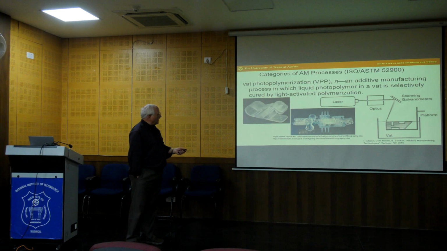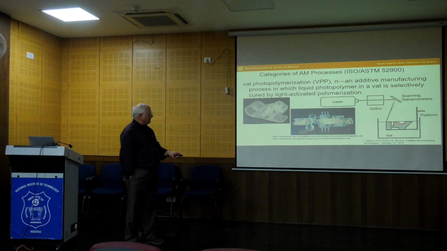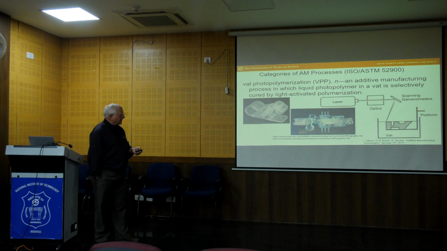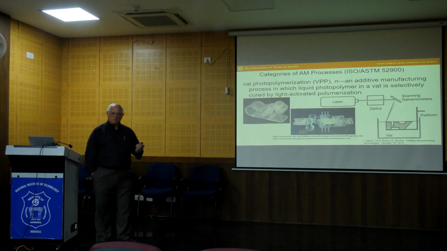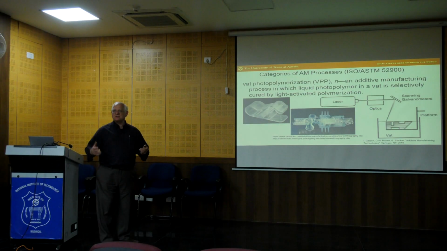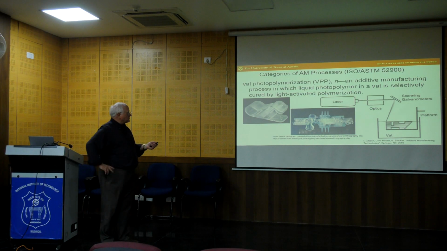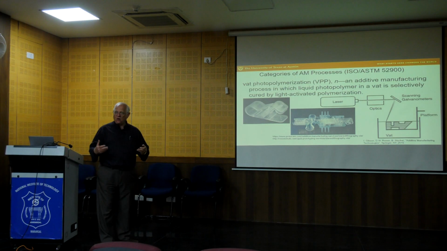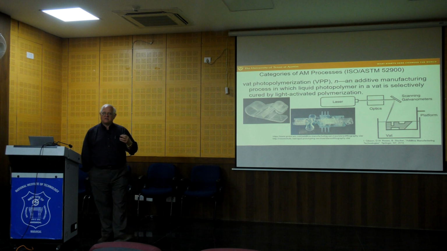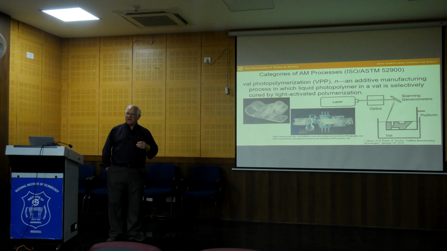But at any rate, what happens with this process, we have a vat of unpolymerized resin liquid. Again, some acrylics, but typically epoxies. And there's a platform, and then we have a low power laser. This is a milliwatt laser. So we're not relying on the heat for cross-linking, but rather the wavelength of the laser will activate the resin and result in free radicals that can join together and cross-link to create the solid part.